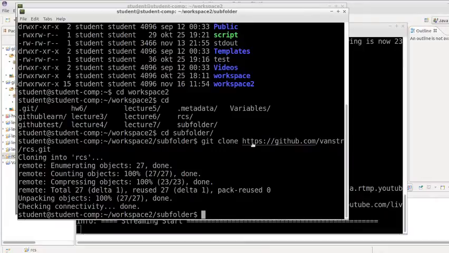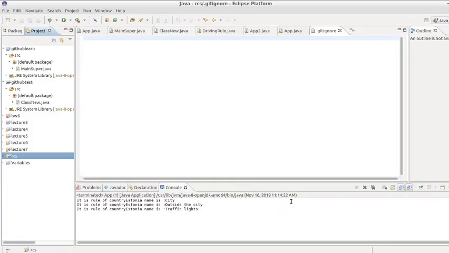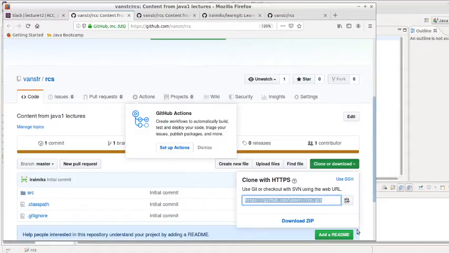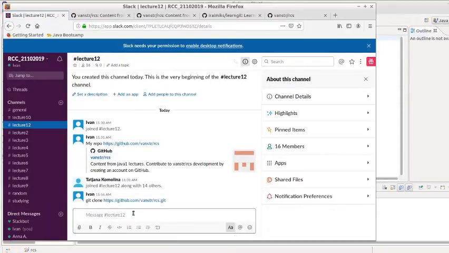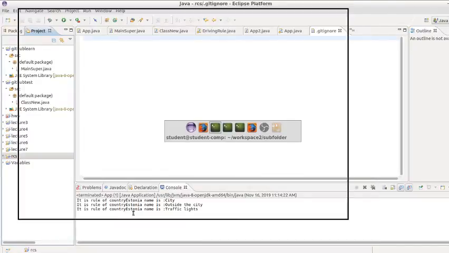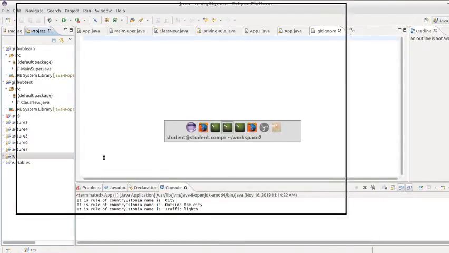Git clone and the URL of the repository. Your new repository. Sorry? Git clone and URL of this one. Okay, it should be done.